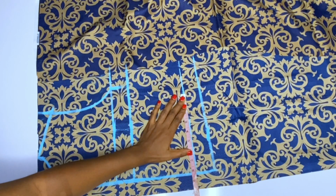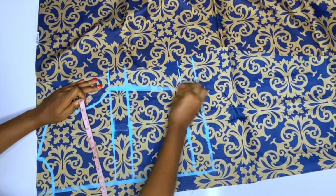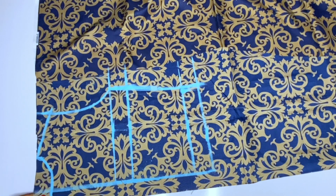Like I said, this dress is free. It is not a fitted dress. At the waist, you divide your waist by 4 plus 2 inches for ease. Then after doing that, I'll go ahead and cut out.